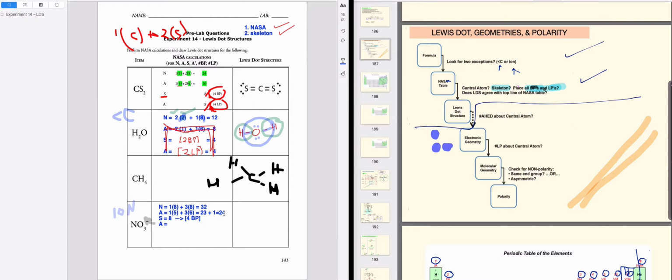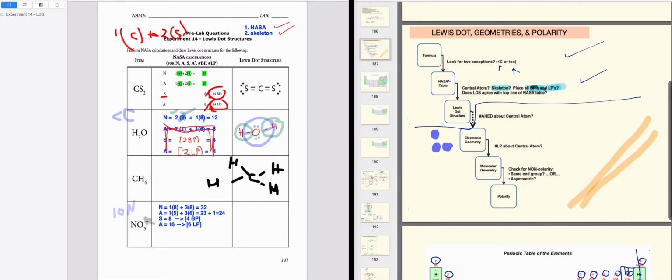Let me see. I've got 24 minus 8 is equal to what? 16? That sounds good. So I have 16. Does it sound good? Actually, I'm not sure. I'm not good in my head. Okay. So there we go. So I'm guessing I have 8 lone pairs. Okay. NASA table, done.